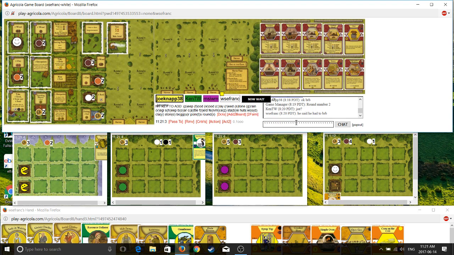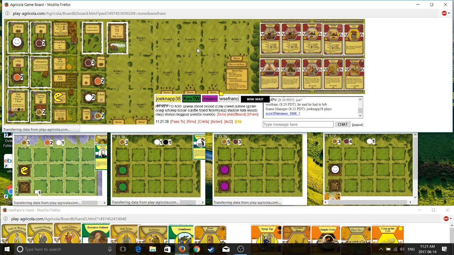So Joe's just AFK for a moment. So Joe gets a resource into sheep every time he plays an occupation. Pretty strong. So his first pick was Patroness because I didn't pass it to him.